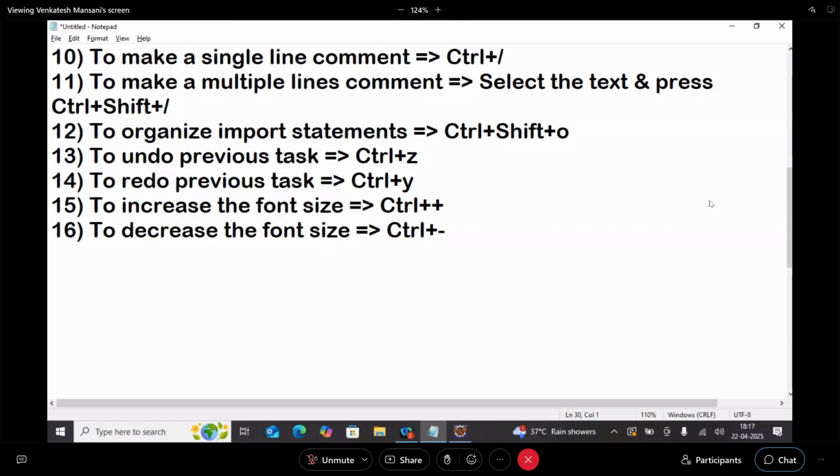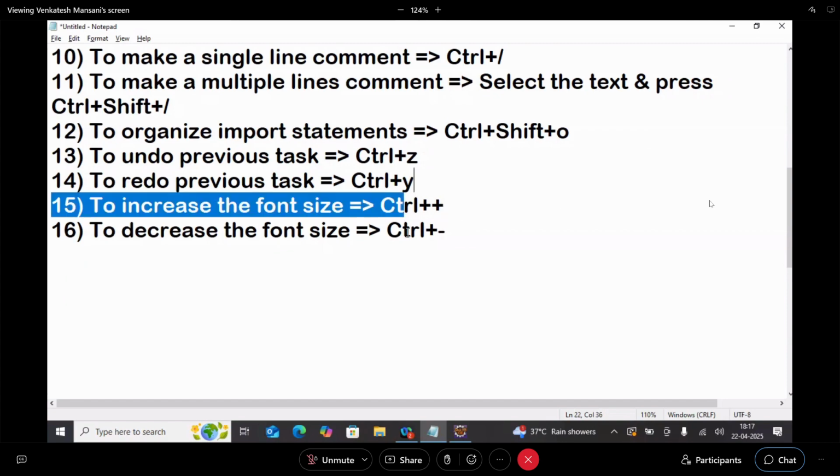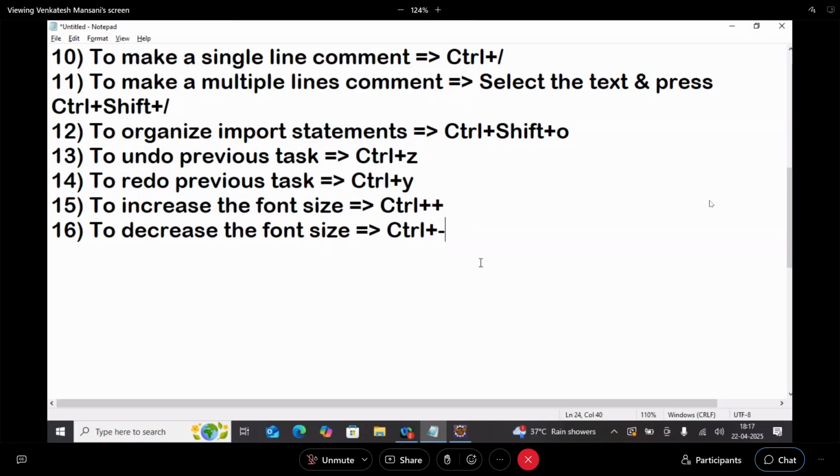I wrote two plus symbols, but it is Control plus one key, like Control Z, Control Y. Control plus, Control minus.